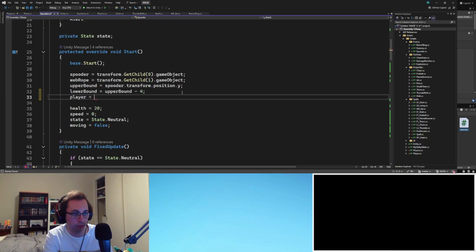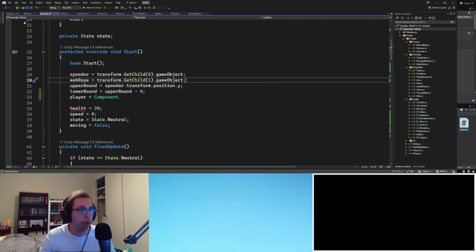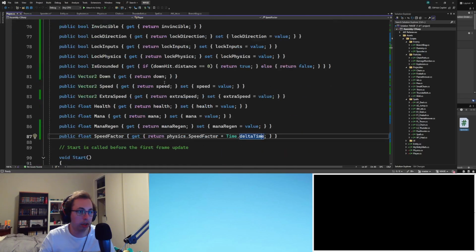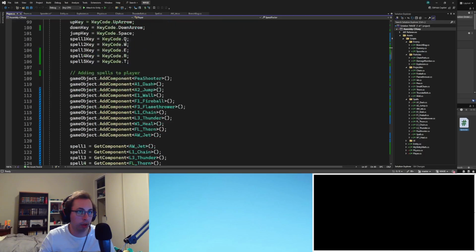No. Component dot find by name. I can't remember what the function is. It's been a while since I've used it. You know what? We probably do it in some of these other scripts. Is there any component I look for here?